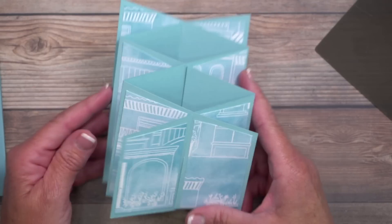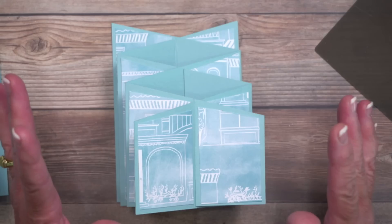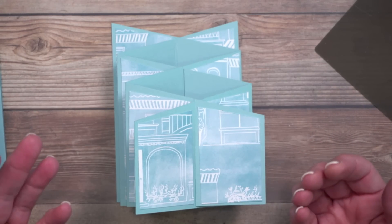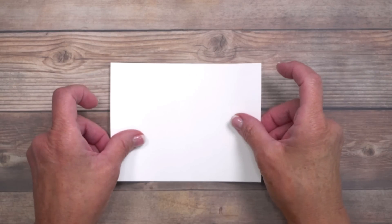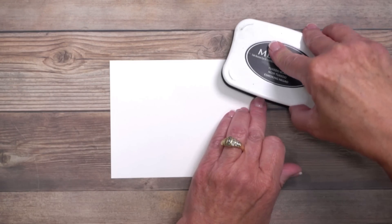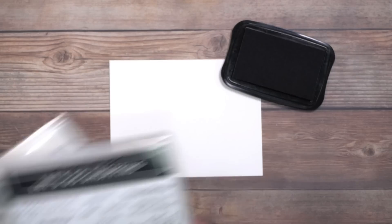Here it is all finished — isn't this really, really cool? The designer series paper plays a huge part of this card because the focal point is going to float on the front panel. Let's put that off to the side and bring in a piece of basic white cardstock for some stamping. I'm using that bundle I just shared with you — it's called Let's Go Shopping. Lots of fun; I think you're really going to enjoy that.